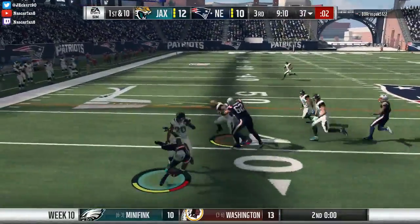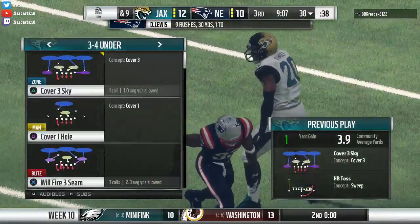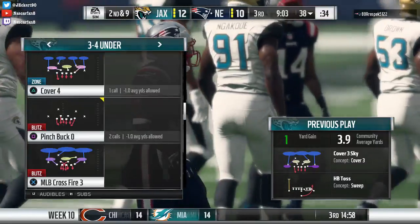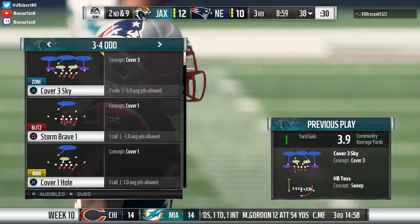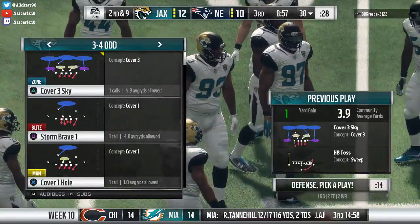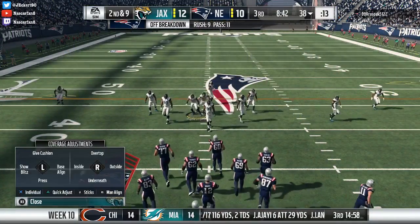Toss play to Lewis. And he is hit pretty hard from the side as he's knocked down. Just a yard on the pickup there, and it'll bring up a 2nd and 9. This is what happens sometimes when you abandon the running game. It's hard to get back to it because once guys get out of that mentality of firing out and hitting people, hard to get them started again occasionally. 2nd down following the run.